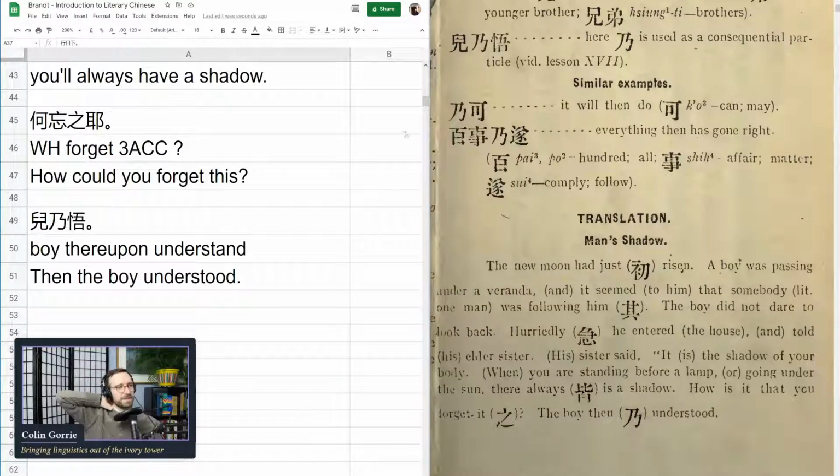I feel as if this is sinking in a little. The writing system makes it quite hard. The writing system makes it hard for me anyway, because my literacy in Mandarin is not super wonderful. But bit by bit, we can start to read these texts. So I think let's give ourselves a pat on the back. I'll even do it literally. You can do it literally if you want at home as well. And I think we'll draw this segment to a close.